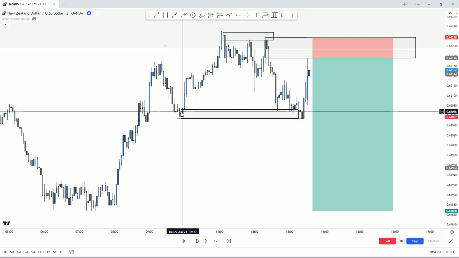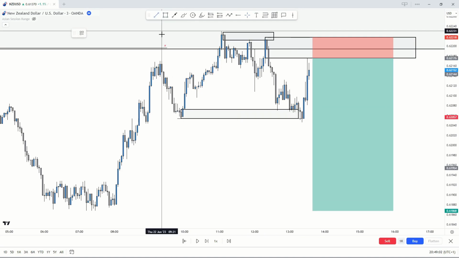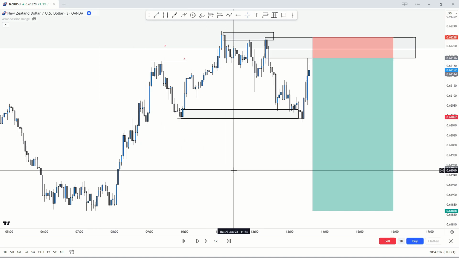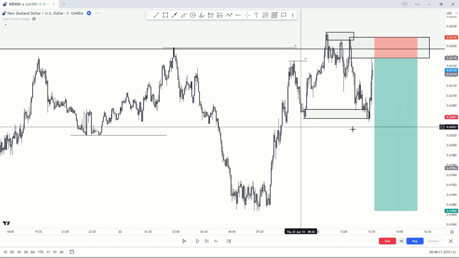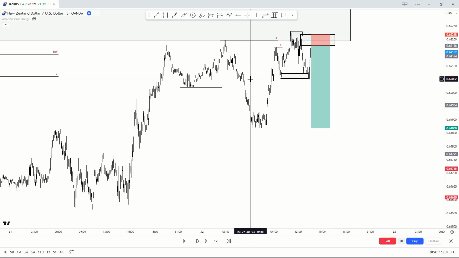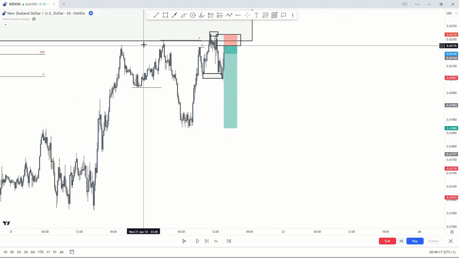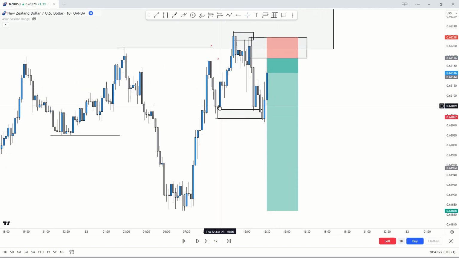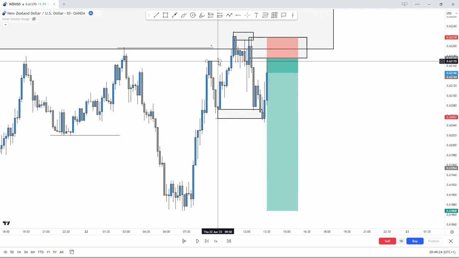Price came down, took out this change of character here. Price had also just beforehand swept this liquidity over here. And so we are left with the picture perfect real change of character, right? So we had price sweeping this 10-minute high here, price taking out this 10-minute level of demand, failing this level of demand, right? And we had a liquidity sweep.